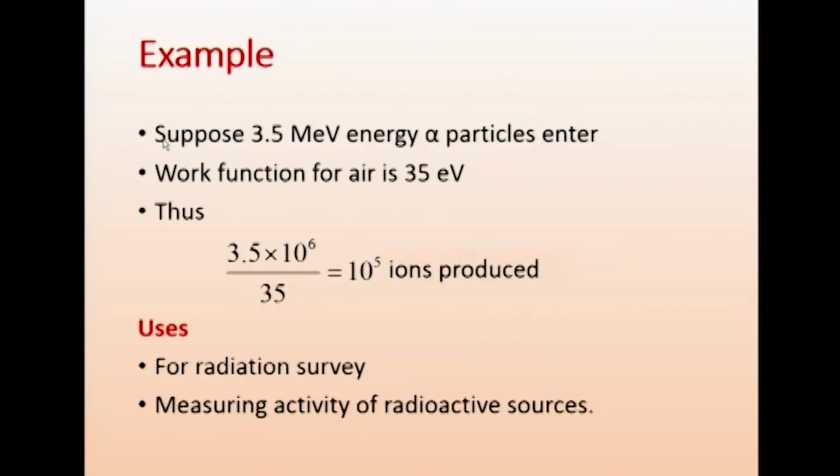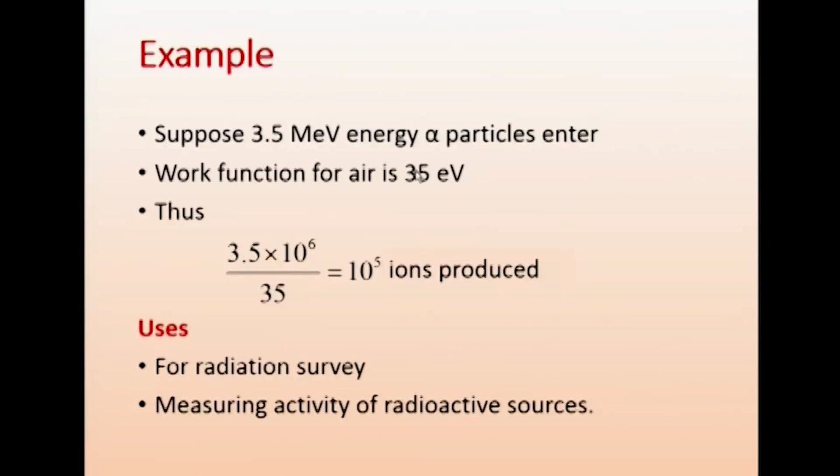Suppose we are talking about radiation, and 3.5 MeV, million electron volt, energy alpha particles enter. The work function for air is 35 eV. What is that work function? It is the energy required to ionize it. I have to make an air molecule into positive and negative ions. That energy is 35 eV, the energy required to separate an air molecule into positive and negative ions. That is called work function.